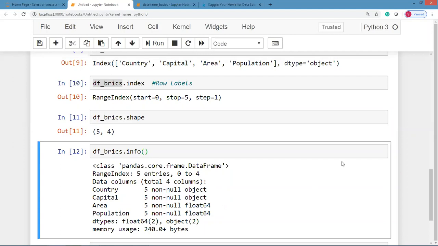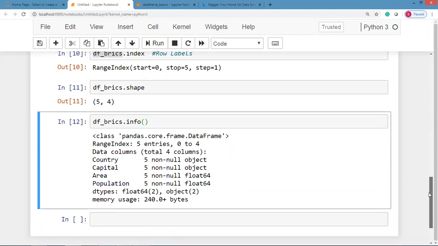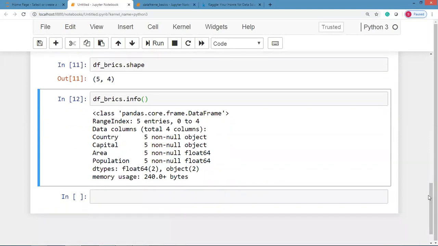Okay. Now the next very important thing is, in case you want to look into the statistical information, the basic statistical information, we have something called describe.